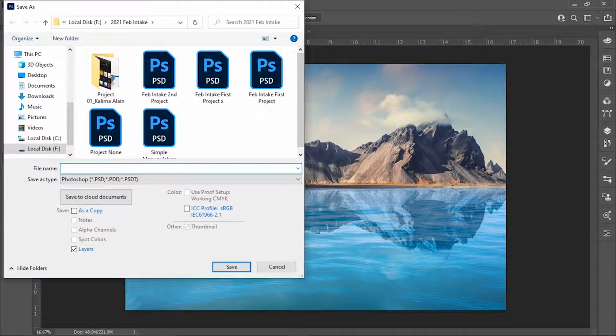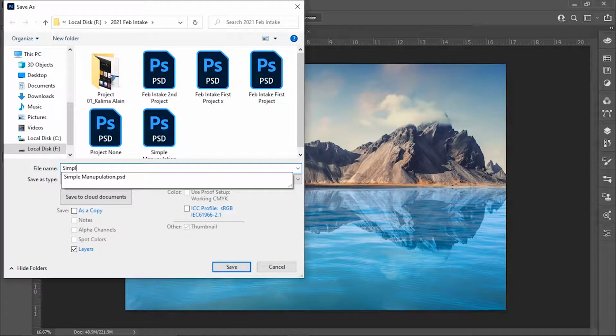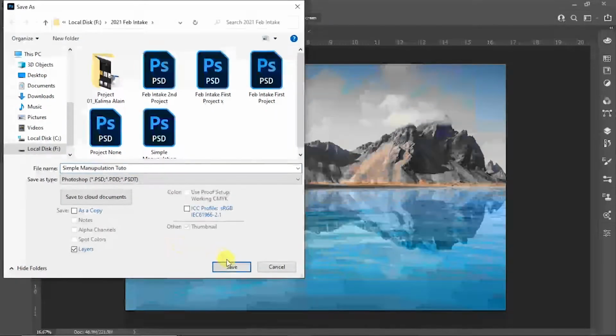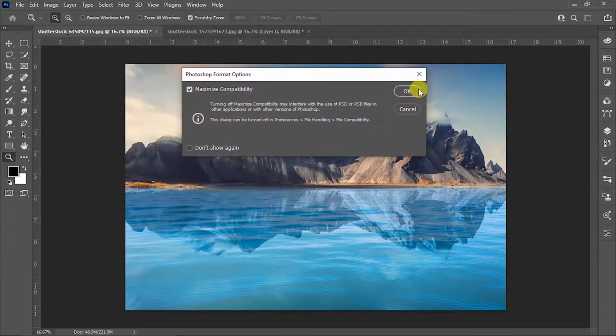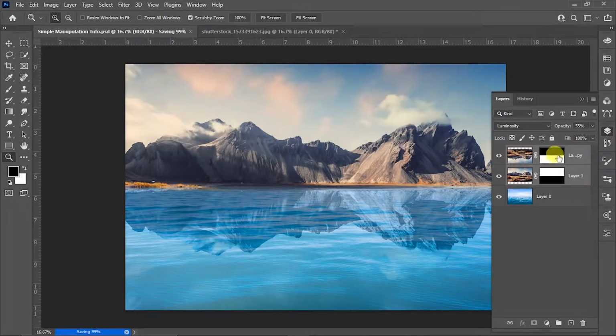For you guys who are watching tutorials, save it your way, like simple manipulation tutorial. I press save. You have to first save it as a project so that when you open it, I can see the layer mask and the duplication of images.